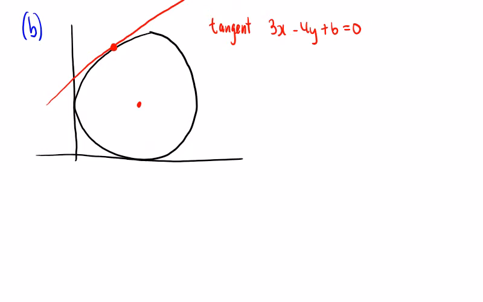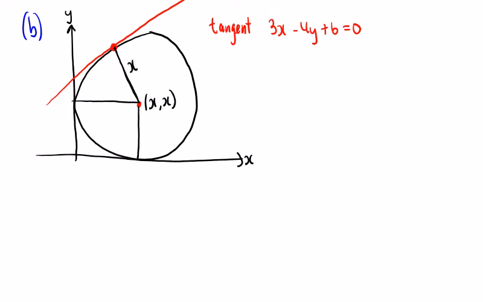So part B of this question is a tangent to a circle question, and the x and y axis are both tangents to the circle. Find the equation of the circle. So we know that this distance here is the same distance as this distance here because they're both radiuses. So anytime we have the x and y axis as tangents, in this sector it's going to be x, x or y, y. It doesn't matter which one you use. And we know the perpendicular distance is also the radius. So that's going to be x too.